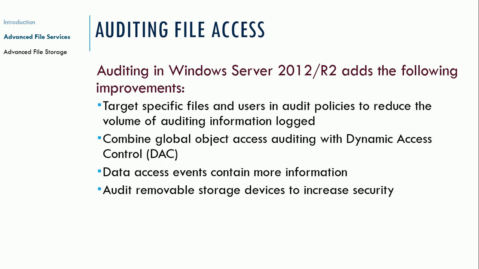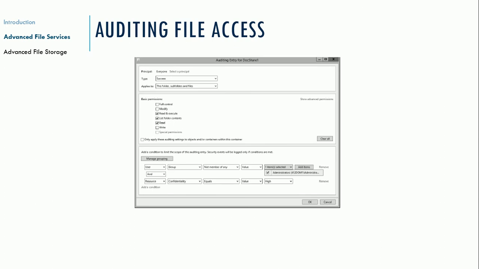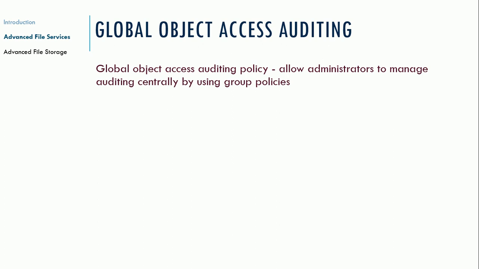You can audit removable storage devices to increase security. Again, this would be for things like data leakage protection, or DLP. So Windows, of course, has some features that help us manage DLP policies. And this is the dialog box that you'll use to configure that. I believe in the lab you're going to do this. You're going to set up auditing in the lab.